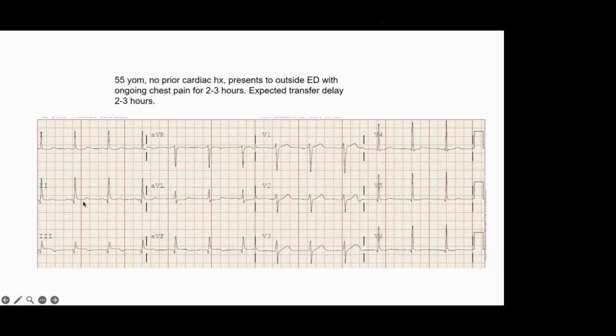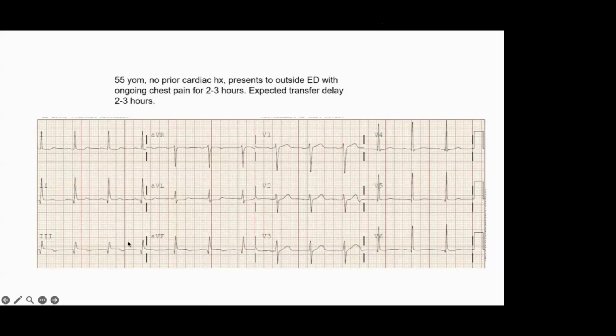Yes, this is actually inferior. There is ST elevation in 2, 3, aVF. Then there is a T wave inversion also, a biphasic T. Q is there, so this has happened a little while back. The age of the infarct can be in a very wide range, but with a Q wave it is 2 to 3 hours back.